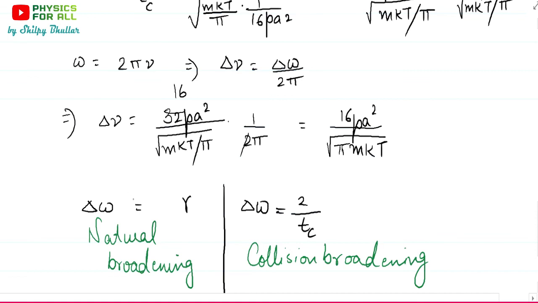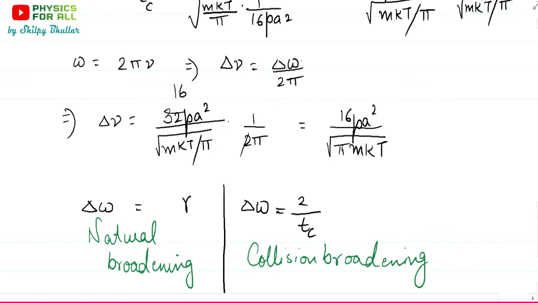So in both the derivations, we obtained the value for delta omega. That was our main aim. We started with E omega omega naught, then we found I omega omega naught, after that G omega omega naught, then we applied the normalization condition to that, and after solving and doing all the integrations and substitutions, we have obtained these two values. So by this, we are done with the derivation of collision broadening. And now the third is left, which is Doppler broadening, which is a part of inhomogeneous broadening. So in the upcoming video, we will be doing that. In one video, we will discuss it, and in another video, we will try to solve the derivation.